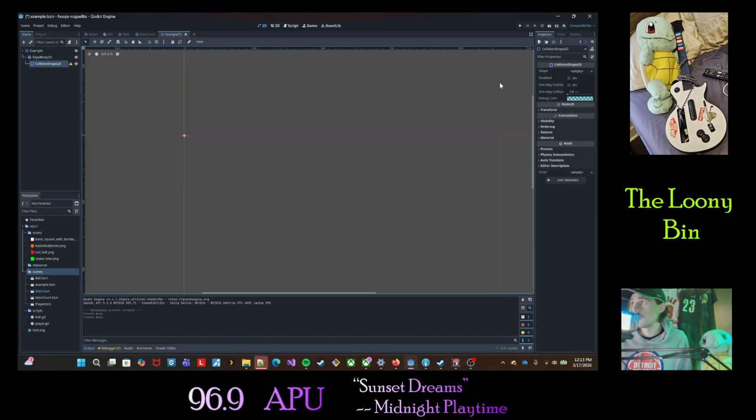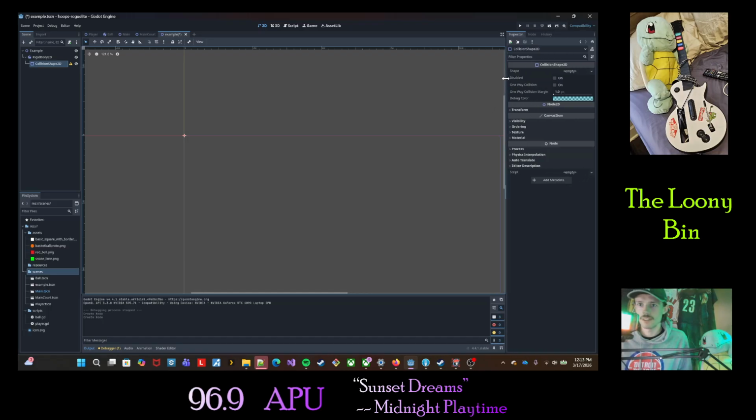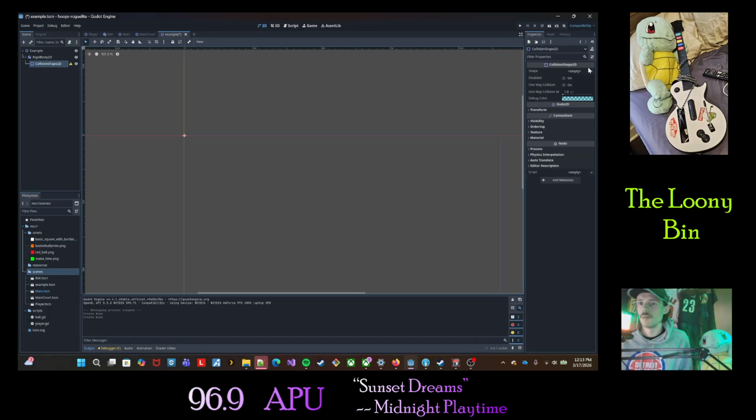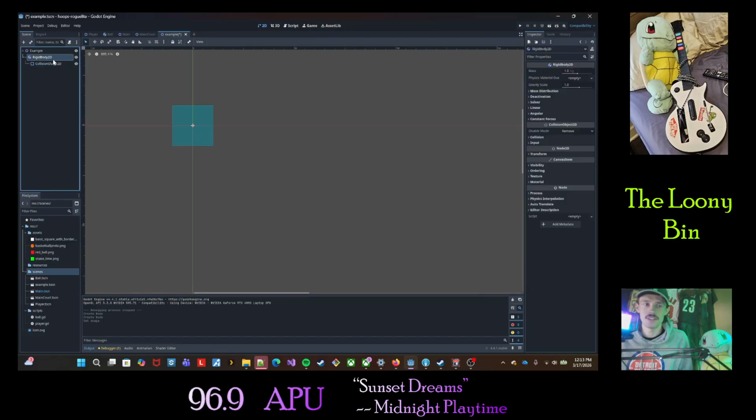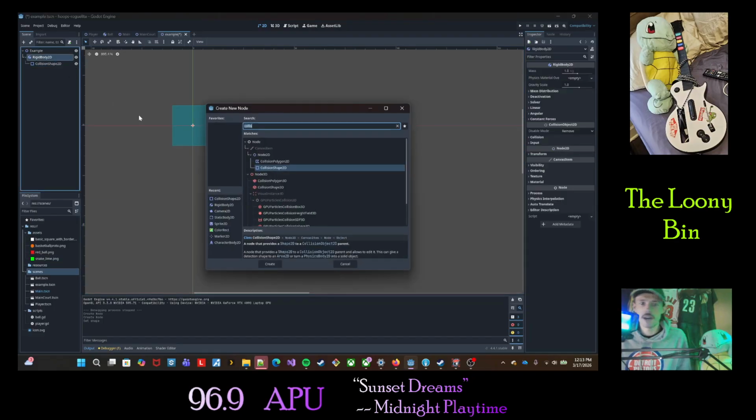Well, where do you get a shape? Well, that's over here in the inspector. I know you probably can't see it that well. I could maybe make it a little bit bigger. That doesn't help at all. But over here in the inspector, this is where all the important little tweaks happen. You can add a rectangle shape. And then bam, our rigid body 2D has a rectangle. Okay. Well, now I want our rigid body 2D to have a sprite.